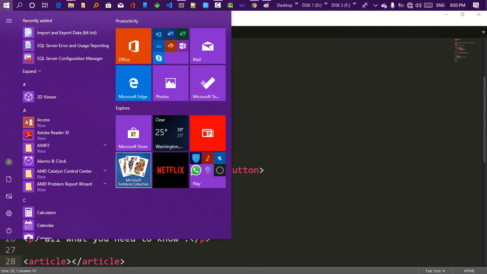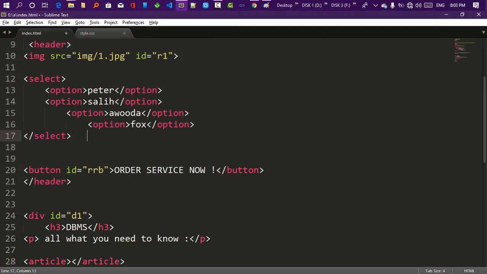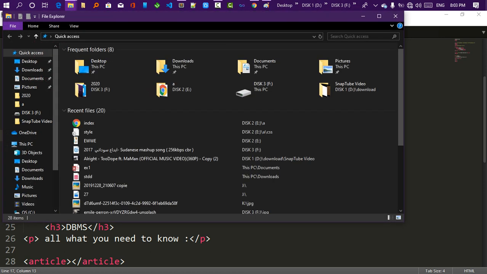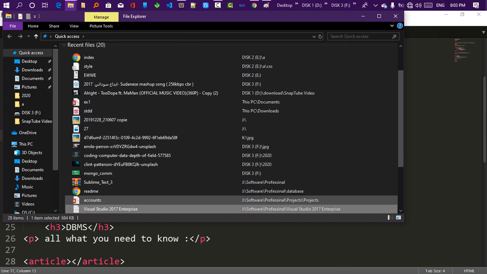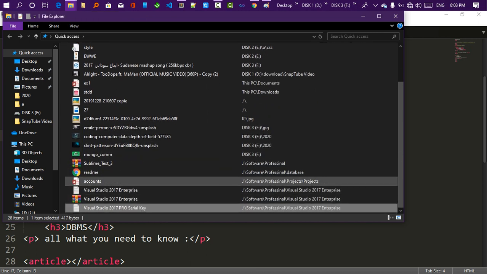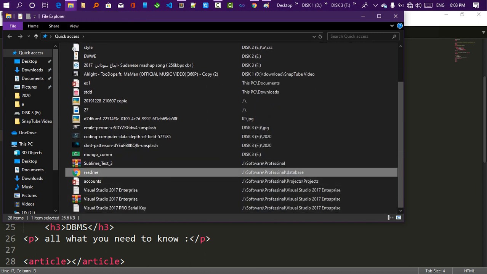Let me get any text. Where I will get text from? This code. Read me.